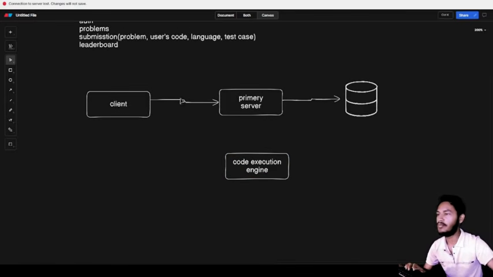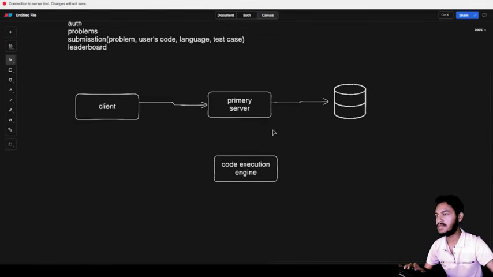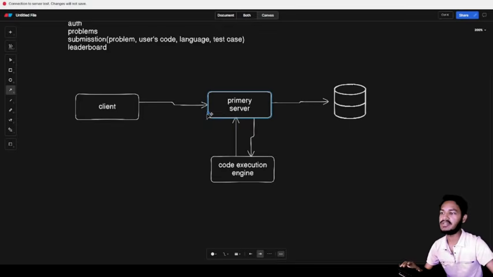All right. So when the client submits a solution of the problem, the primary server stores that submission to the database, and gives that submission to the code execution engine. And it is the responsibility of the code execution engine to execute the user's code on some test cases and give the result back to the primary server, and then the primary server will return the result to the client.